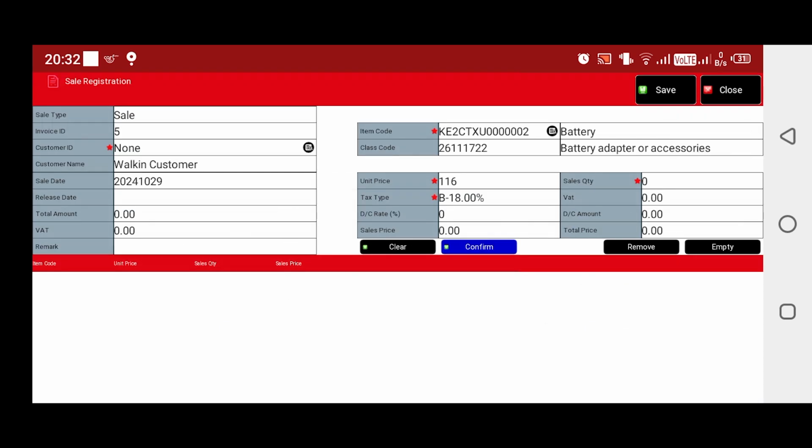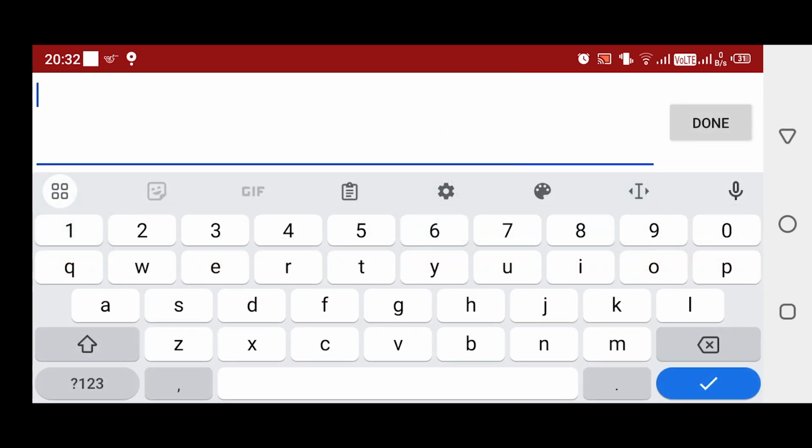So sometimes you might be working with the totals. If that is the case, when it comes to the second focus area, the sales quantity, you can set that to 1. Or if you are doing services and you are billing them just as 1, then you can put 1. But if you are doing products, it's good to indicate how many you are transacting. Or if you are keen on the stock, it's usually good you go with the pieces so that you are able to monitor how your stocks are moving and report the same to the system. So here I'll say I'm selling 2 batteries, then click on done.